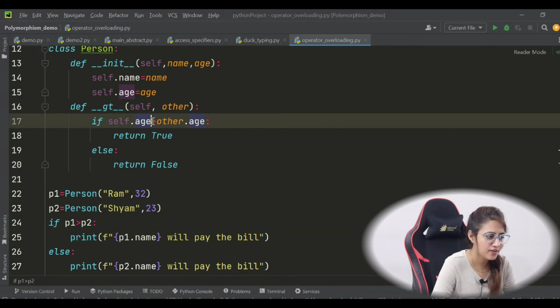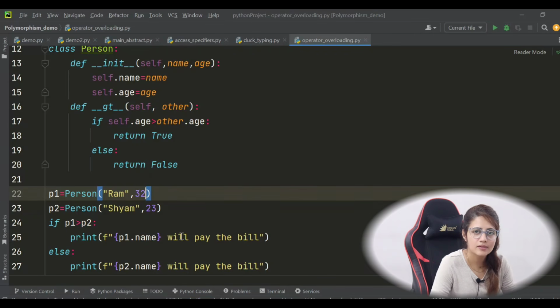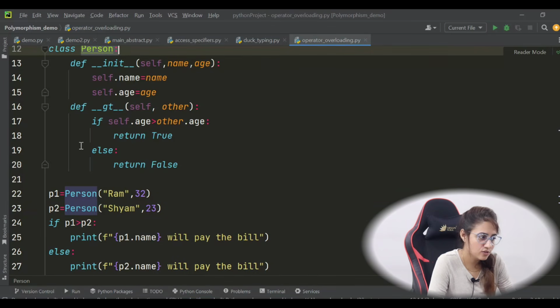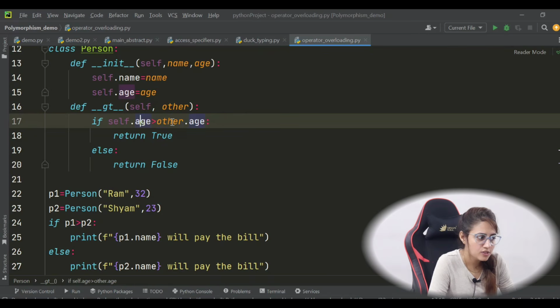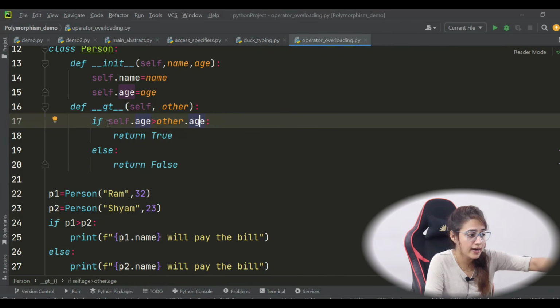See, this greater than is working fine because the two ages are ints, and on int it is predefined. Greater than is already defined on the int class, but it's not defined on this person class, which is why we are defining it here. Within it we use greater than for int and int, so it calls the __gt__ defined on the int class.